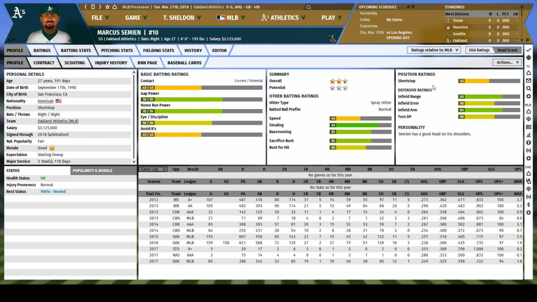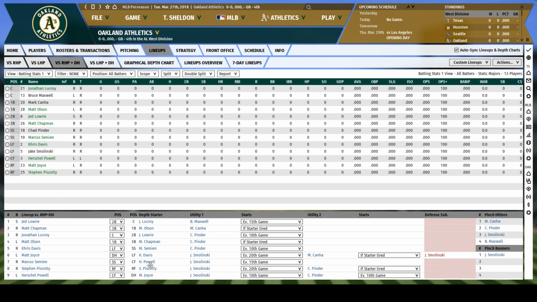He's mainly a shortstop who's also athletic. He's good at base running and also stealing, but he struggles at times making contact. He got injured last year, so he wasn't as effective, but we're hoping if he stays healthy this year, he definitely can be a good offensive contributor. And backing him up is still Chad Pinder.